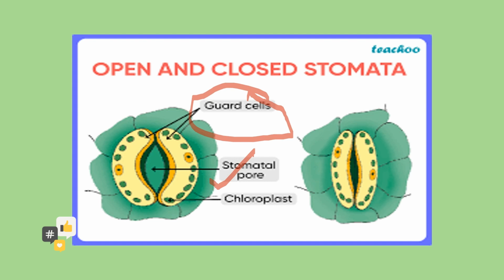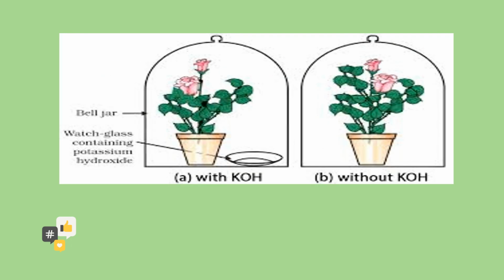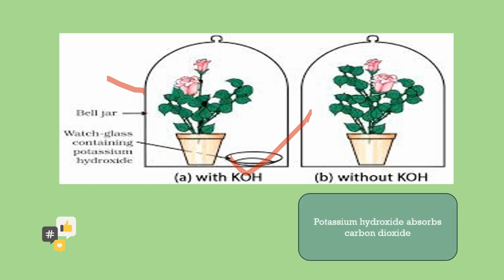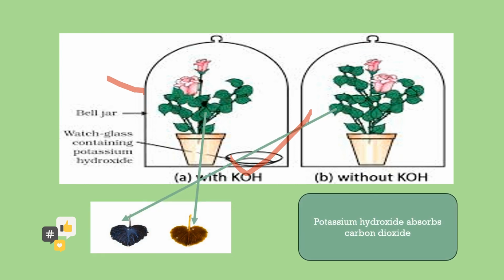Experiment to show carbon dioxide is necessary for photosynthesis. Take two healthy potted plants of the same size, place each plant on a separate glass plate, and place a dish containing potassium hydroxide beside one of the plants. Cover with bell jars and seal with vaseline. Place the plants in sunlight for 2 hours. Pluck a leaf from each plant. Check for the presence of starch with iodine. Do both leaves show the presence of the same amount of starch? Conclusion: potassium hydroxide will absorb all the carbon dioxide, hence that leaf will not show any blue color change when tested with iodine for the presence of starch.